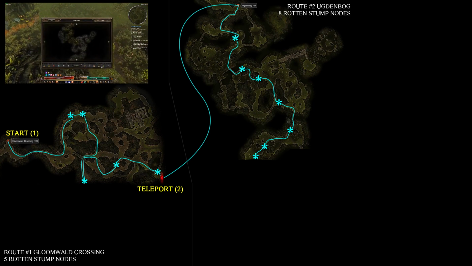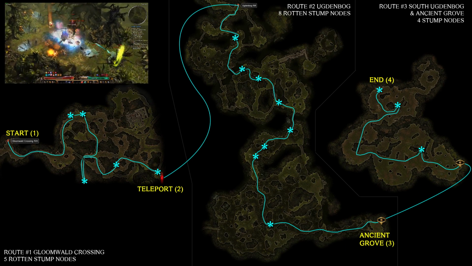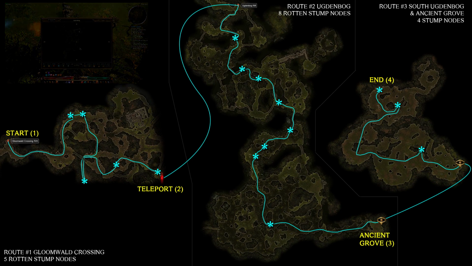But if you have a speedy build, heading south a bit further and checking for the stump east of Coven's Refuge, and then heading further east and picking up the 3 that spawned before the Ancient Grove entrance is another option. I usually don't do this though. But that concludes Ugdenbloom. On to Aether Shards.